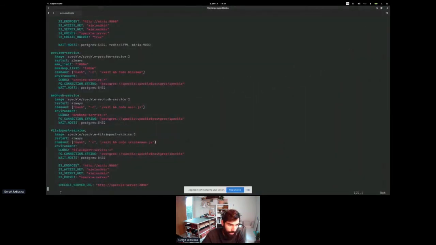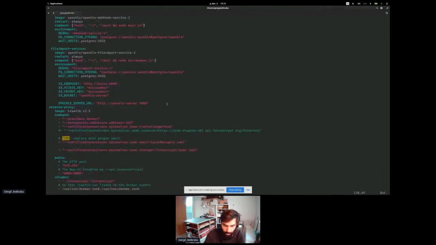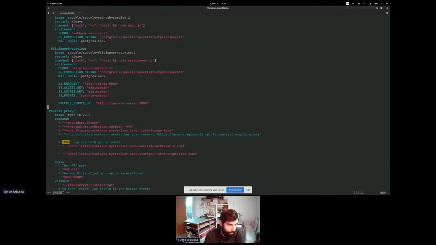This means we need to add one more extra service into our Compose specification, which will be this Traefik service. And in here, we do need to change some values that we cannot provide as a sensible default because we don't know your email address, right?